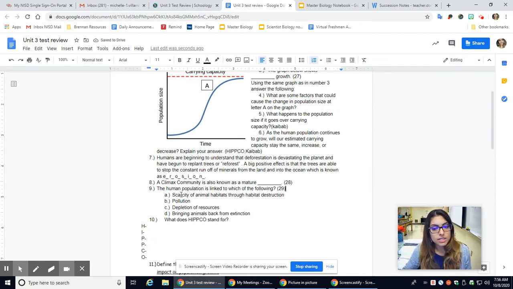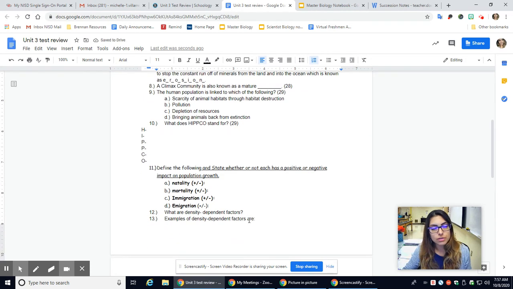Is it A, scarcity? That means I'm running out. Things are scarce. They're hard to find, like rare. Scarcity of animal habitats. That's a place where they live. Through or because of habitat destruction, right? That means to destroy it. B, pollution. C, depletion of resources. D, bringing animals back from extinction. So which one of these are humans completely responsible for right now? Number 10, what does HIPCO stand for? Slide 29 is a HIPCO question, HIPCO information for number 10, which is a HIPCO question.